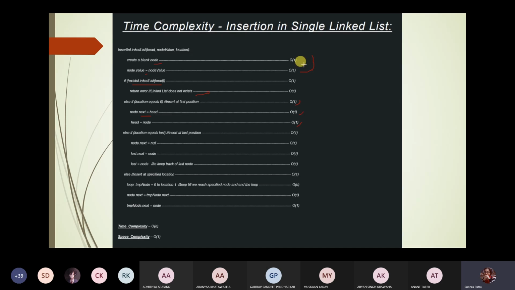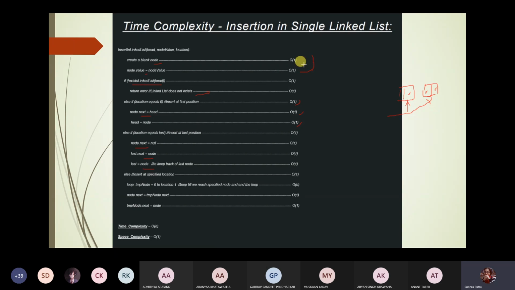Now inserting at the last position. If you have the tail pointer already, then you can access the last node through the tail pointer, and from there you put last dot next equal to node, node dot next equal to null, and tail equal to node. So you have created one node at the end of the linked list. Earlier this was null, so now you assign the new node's value here, put node dot next equal to null, and the tail pointer you point to the new node instead of the earlier existing last node, right?